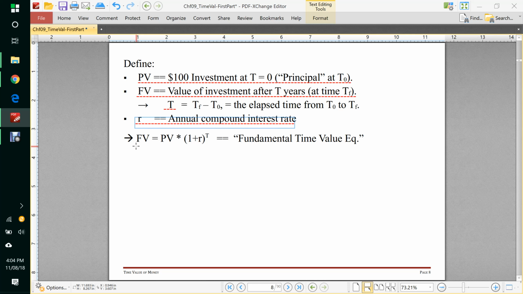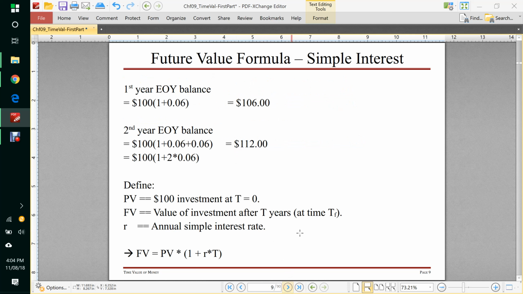So substituting all of these things in, we get in general now, not just for 2-year cases with 6% interest and $100 starting with, but for basically any problem like this, the future value, the amount that we're going to wind up with at time t, is going to be equal to what we start with times 1 plus the interest rate quantity raised to the amount of time elapsed. And this is called the fundamental time value equation. We're going to use it a lot for the rest of this book.